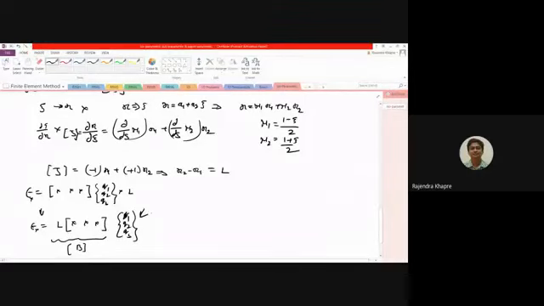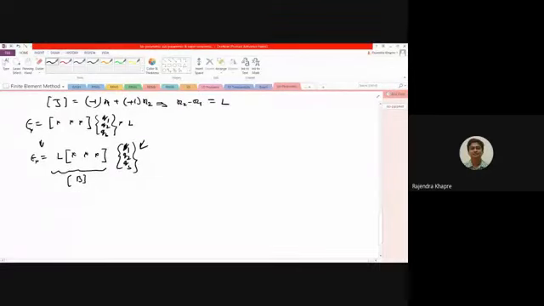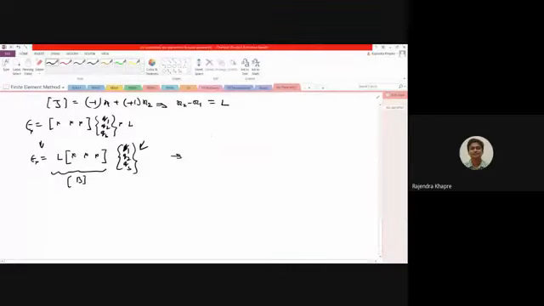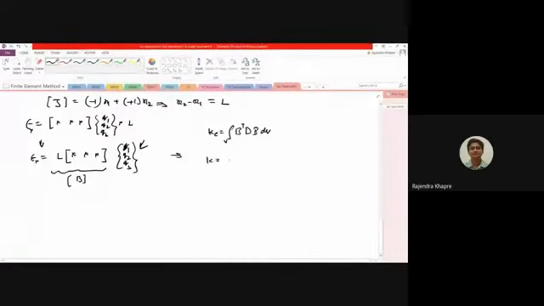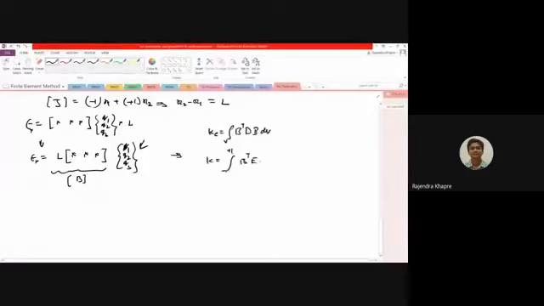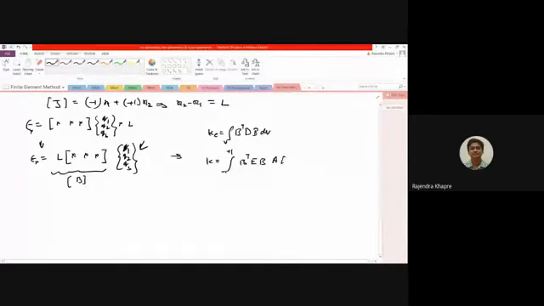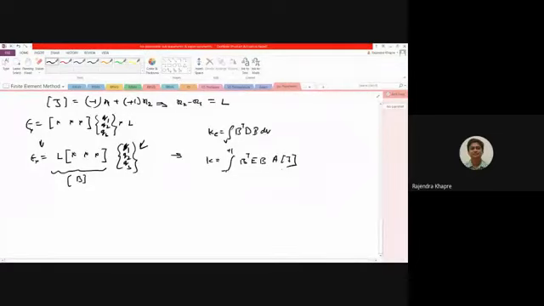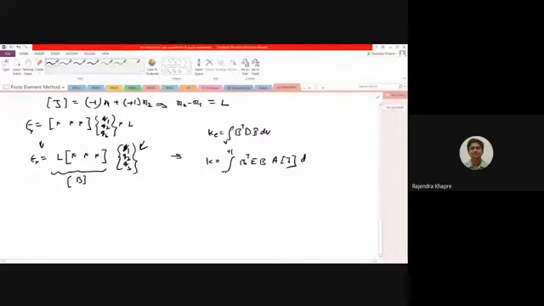Okay. So once this strain displacement matrix is done, you can get the K elemental. So this is integration over the volume, B transpose into D into B over dV, and we can have this from -1 to +1. So this will be B transpose, your D value will be nothing but your E, this will be B, and this can be written as determinant of J into A into dxi.